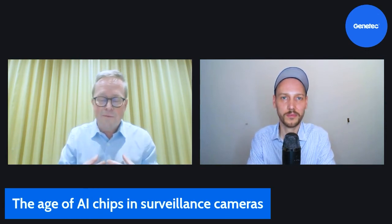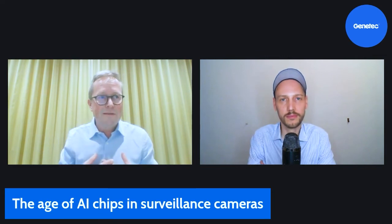Today we have basic things like object detection and generating metadata. We will see increasing quality in those basic building blocks, and adding more functionality, more classes, more attributes is a given. But we also start to see key points and tracking not only of objects, but of the behavior of objects. Human behavior is the next step, which we want to address on edge devices. As you saw when we launched Artpick 8, we at the same time launched our application development platform. I think we will see more and more applications developed for specific use cases, not only the basic ones, but for a specific use case or a specific industry market.